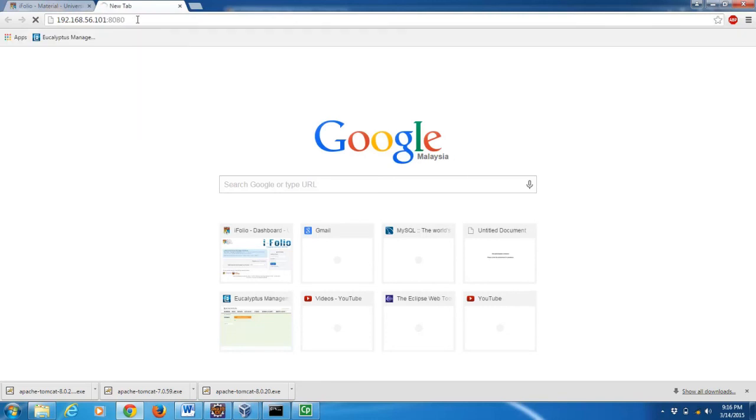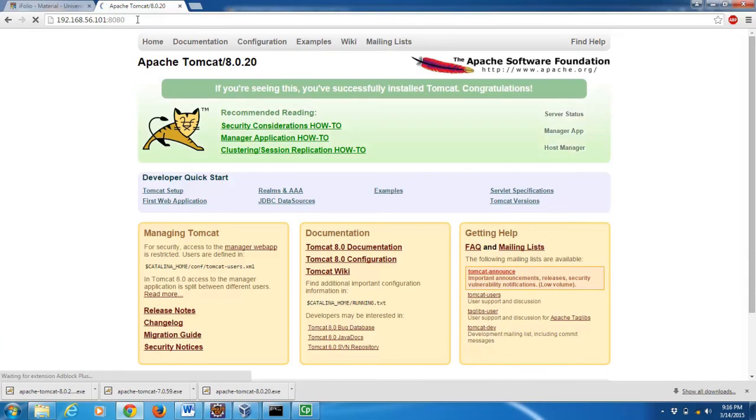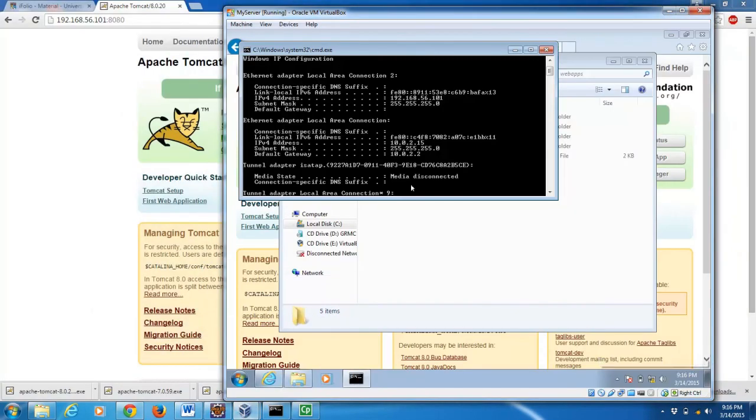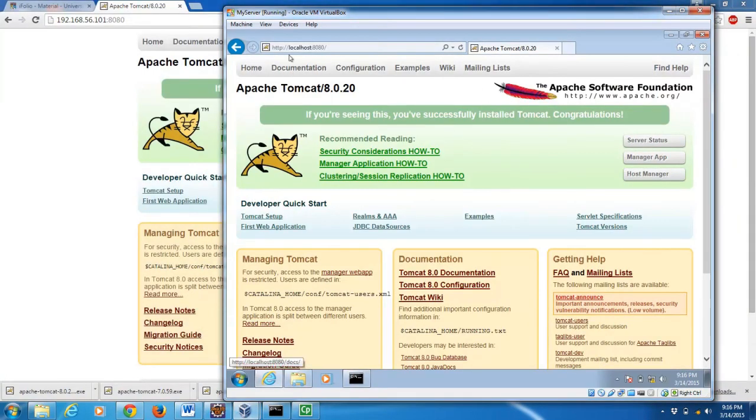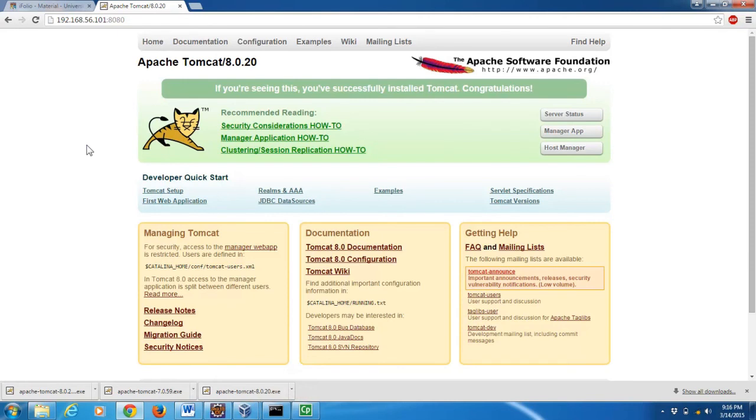If I put that and press enter, I get the Apache Tomcat default page, as what you've seen in the server. In the server you put localhost, but on the local computer, you put the IP address of your server.